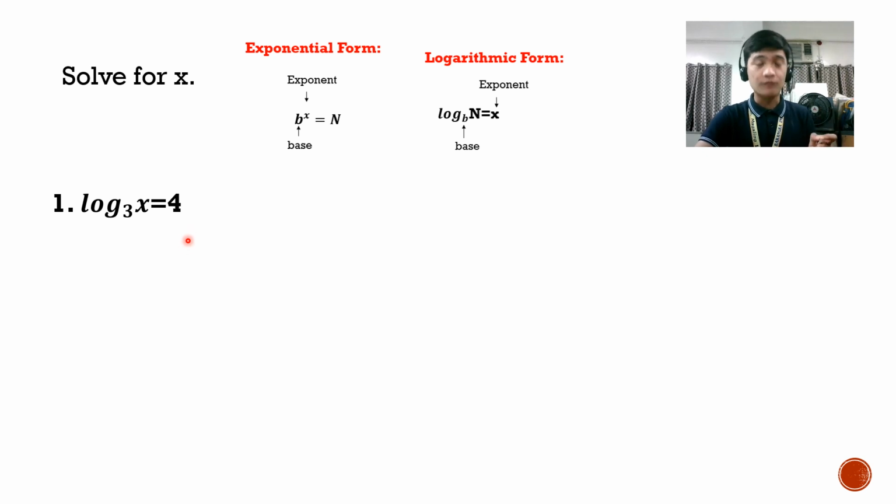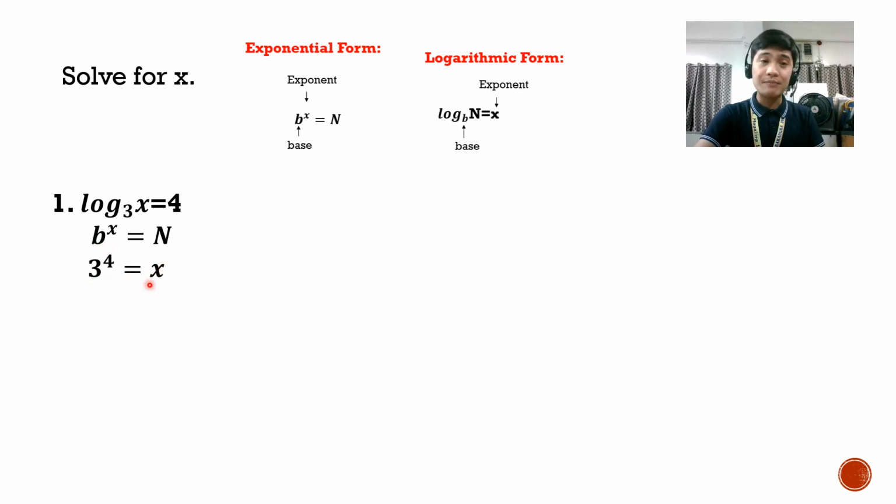Paano ba ito isosolve? Ang gagawin natin pagka ganito po yung scenario, i-convert lang muna natin yung given equation na naka-logarithmic form sa kanyang exponential form. Ito po ang exponential form, right? So, i-convert lang natin itong equation sa kanyang corresponding exponential form. In that case, you will have here 3 raised to 4 is equal to x. Okay? So, in this case, simplify lang natin itong 3 raised to 4.